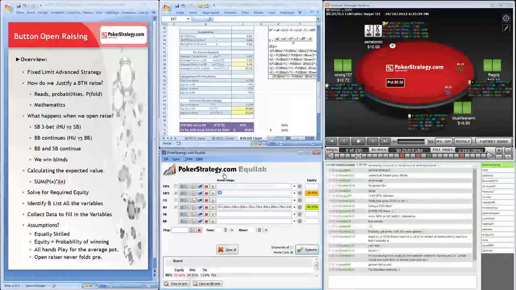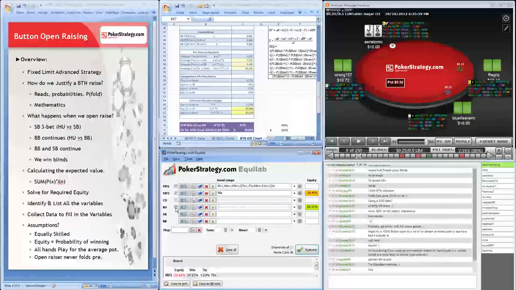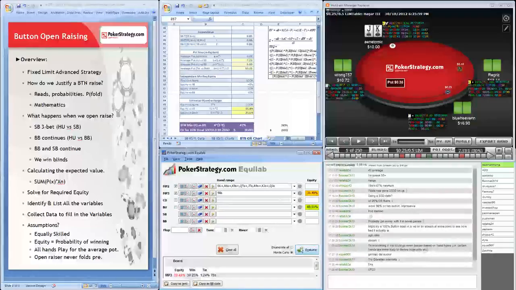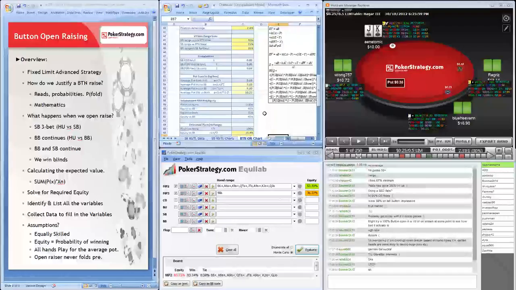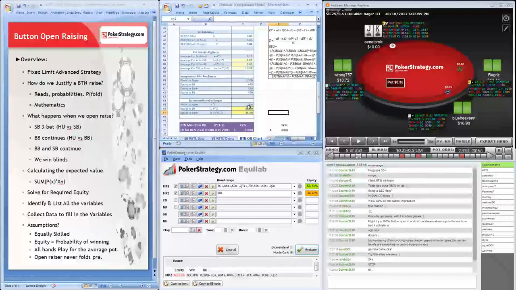We could look at some other ones, right? Because I have a feeling that at least some people in the coaching today are not comfortable open raising a hand like 9/8 suited, right? We're going to have similar equity in lots of spots, right? From the button, under the gun. Yeah, if you want to mix up your hand range, then you can definitely have some hands that skew the way your distribution looks. But right here, all I'm looking at is value raises.